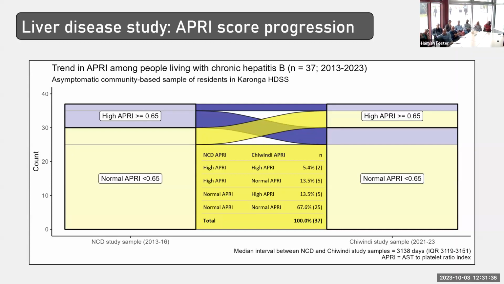We hope to better understand parameters such as the APRI score, which is the AST to platelet ratio index. That's one of the tools used in lower resource settings to describe who needs treatment and who doesn't. What we can start doing with linked samples, and the cutoff of 0.65 is what's used in Malawi to guide treatment, is say, well, actually, how predictive is a high APRI score over a 10-year period of whether you will continue to have features of liver disease in the future?